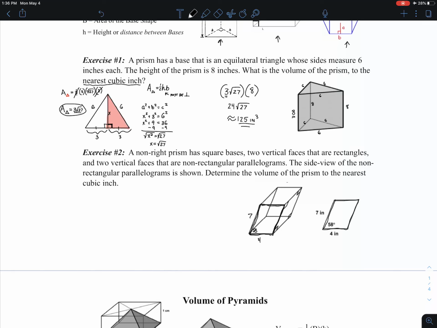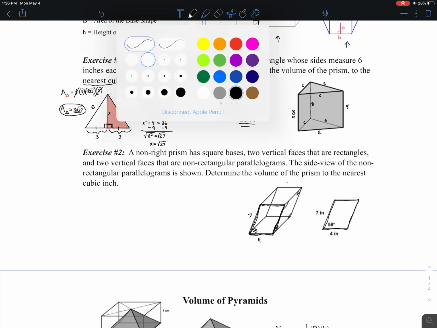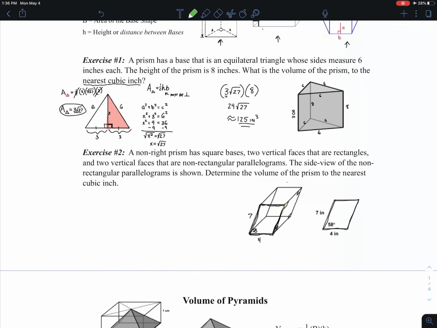So, does it give us the height? I know why. Okay, so these guys here, let me get a different color. These sides are squares, so that green and that green, those are squares. Which means if this is 4, this must also be 4. Okay? So, actually, no. What did I just say? Sorry, 7. I don't know what I'm doing.